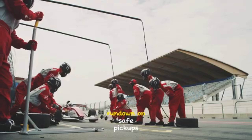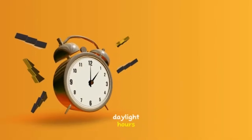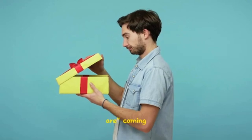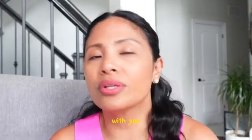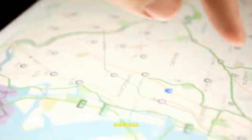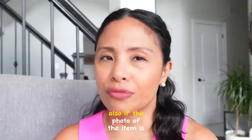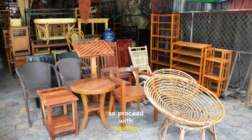Quick safety pit stop. Here's a rundown on safe pickups. First, always pick up during daylight hours — it's safer, and you get to see the items clearly with no nasty surprises. Second, mention that you're coming with someone. It's always good to have safety in numbers. If you can have someone go with you, it's much better. Number 3: do a little detective work on the neighborhood through the address given — hello, Google Maps. It often gives a clue on the item's condition. Also, if the photo of the item is outdoors, it might have braved some storms, so proceed with caution.